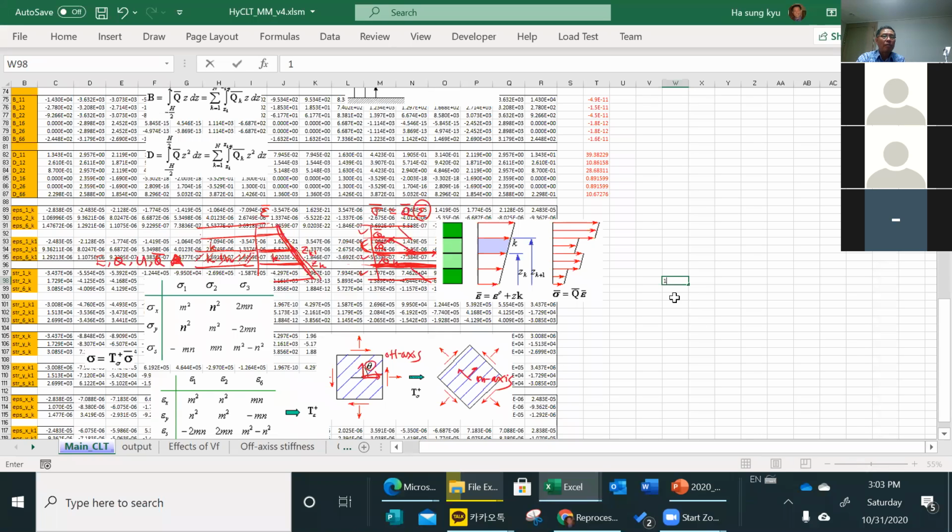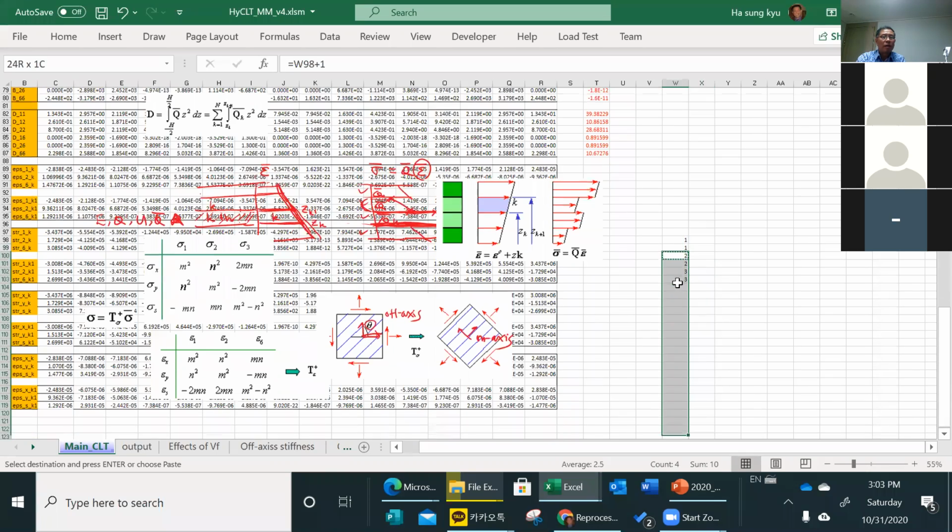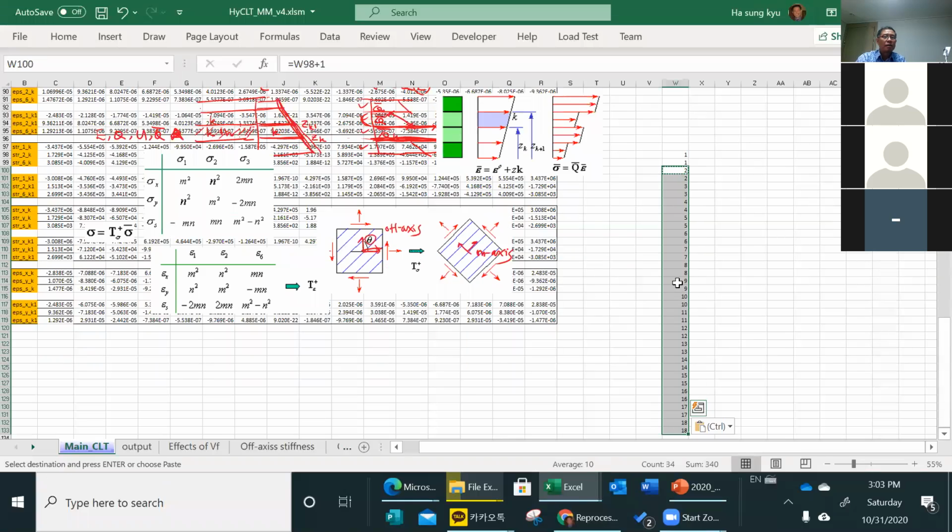Now, again, to plot this, each ply has a top and bottom. So the strategy is that at each ply, first ply, second ply, third ply, we give a column-wise space, and each one has 2 entries, top and bottom. I would say this one will be this plus 1, and just copy and paste.